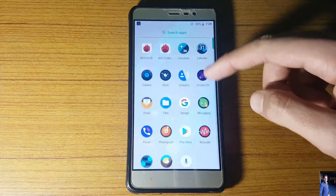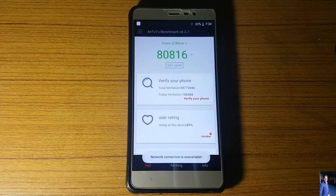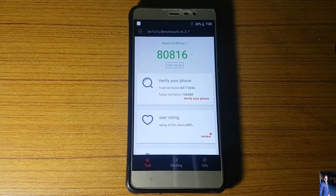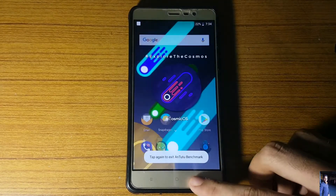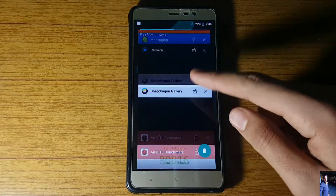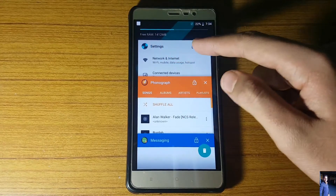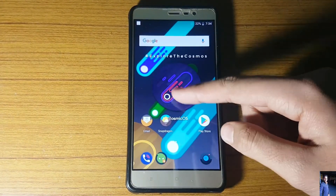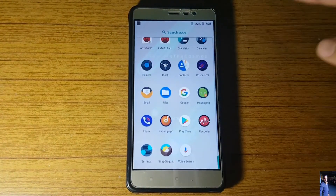Let me show you the performance. As you can see, I got a score of 80,816 — pretty much standard for most of the earlier ROMs out there. Performance is not an issue; I didn't have lags whatsoever. I just enabled the RAM status display, which shows things are looking good. This ROM is buttery smooth with no lags.